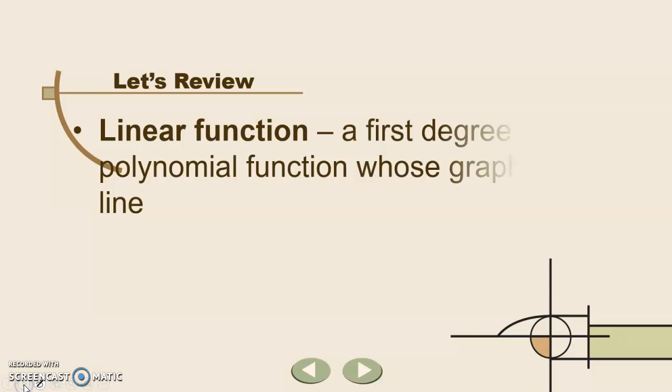All right, not quite done with that review. Earlier this year, we looked at a special type of polynomial function called a linear function. A linear function is just a first degree polynomial function whose graph is a line. That is that y equals mx plus b that we became so familiar with when we were graphing those lines. You can see that this is a first degree polynomial. Let's put some numbers with it, like y equals 2x plus 4. We know it's a first degree polynomial because the highest exponent here is 1. That's x to the first power. Right? And we know that if we were to graph this, it would be a line.